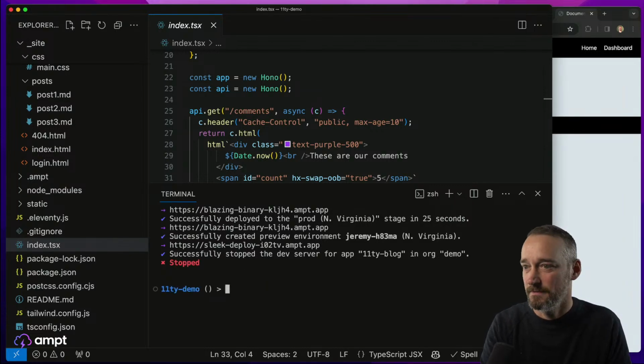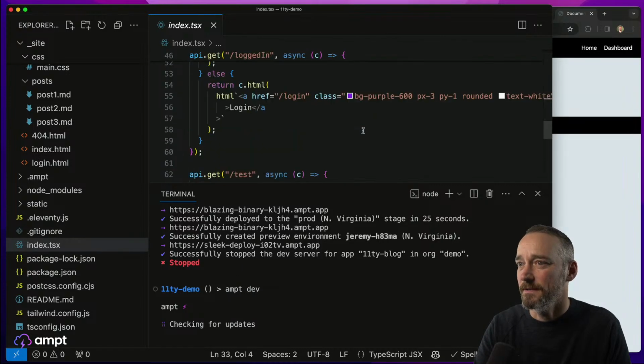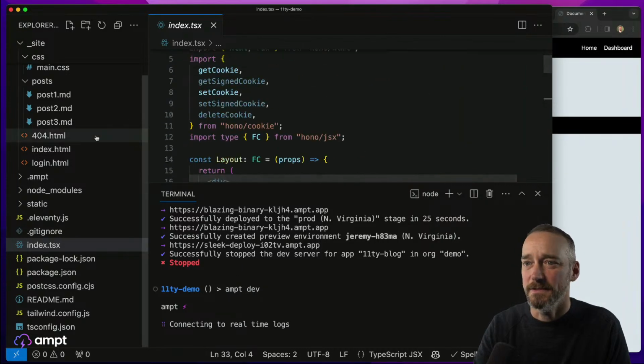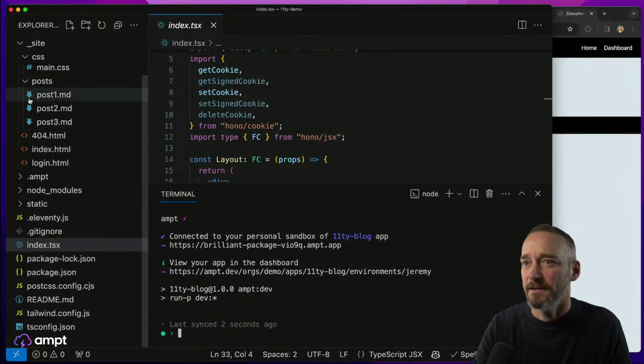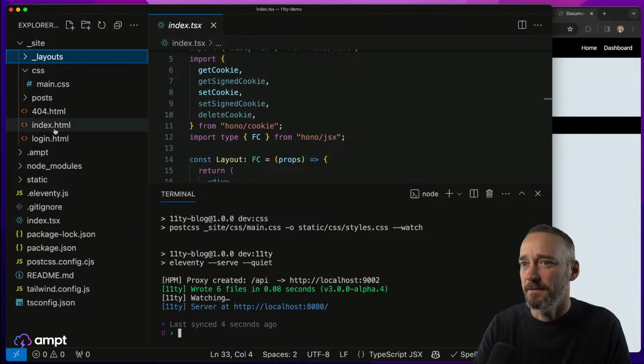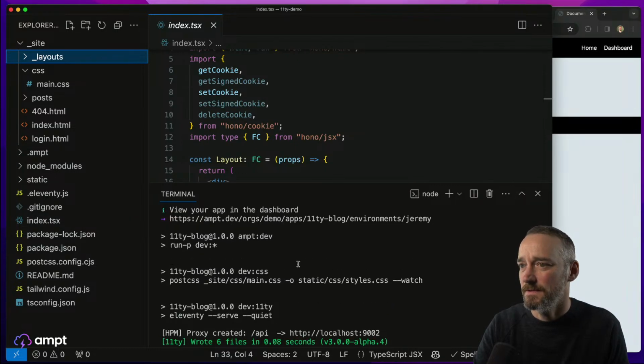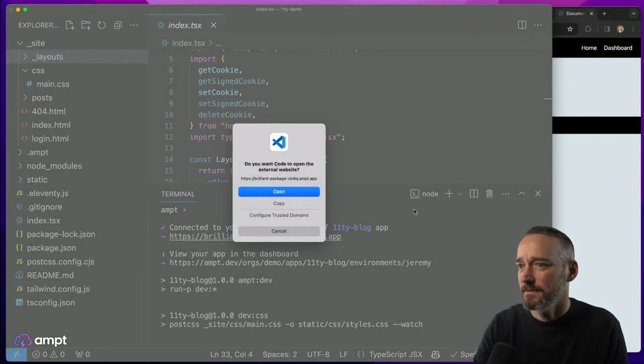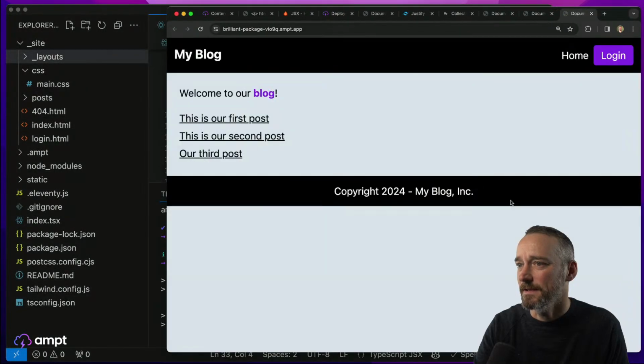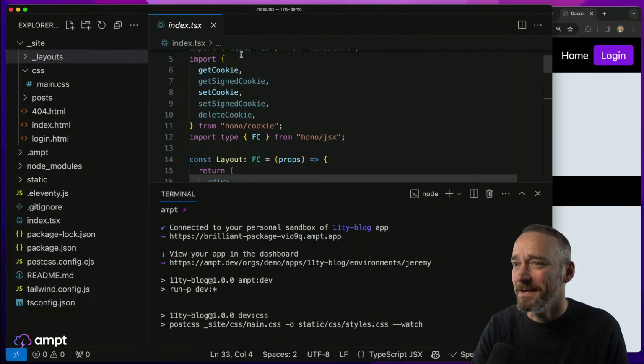It's like it's not deploying the right version of my code, which is clearly not what it's supposed to be doing. All right, so here's my localhost. Here's my dashboard. Oh, okay. So wait a minute, what did I do?